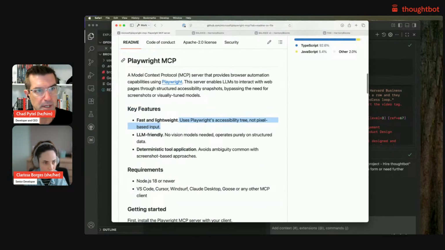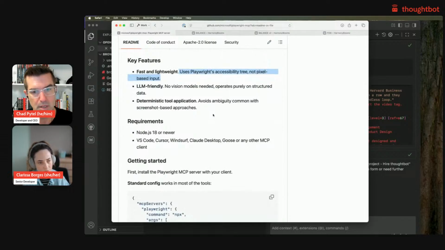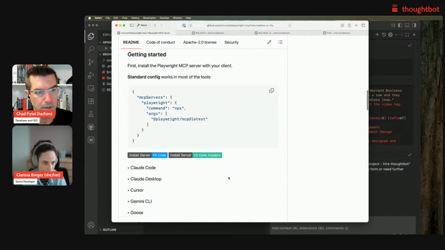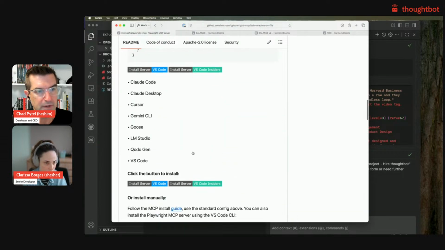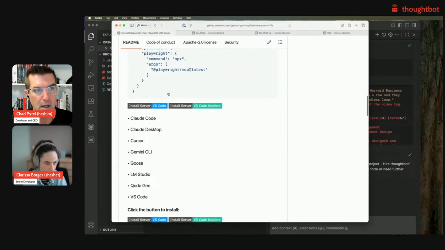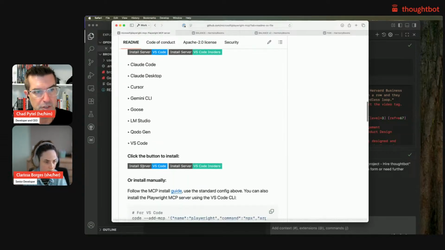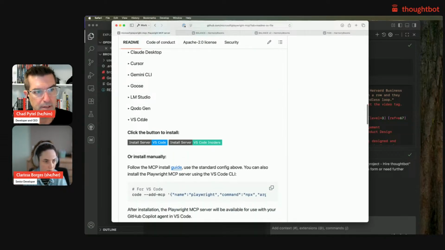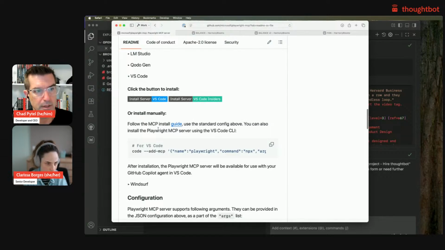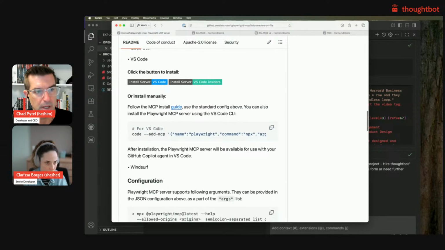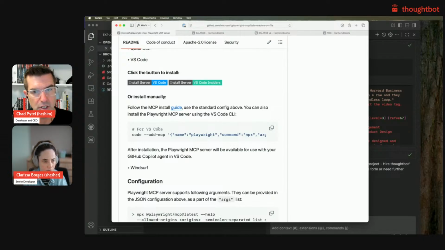You can run Playwright MCP in a standalone mode, and then you could write any scripts against it or connect it to your LLM. But Microsoft has also made plugins for a bunch of editors, the Gemini CLI, as well as Visual Studio Code and Windsurf too. So once you install the MCP into Visual Studio Code, then that means Copilot Agent can use your browser via MCP.